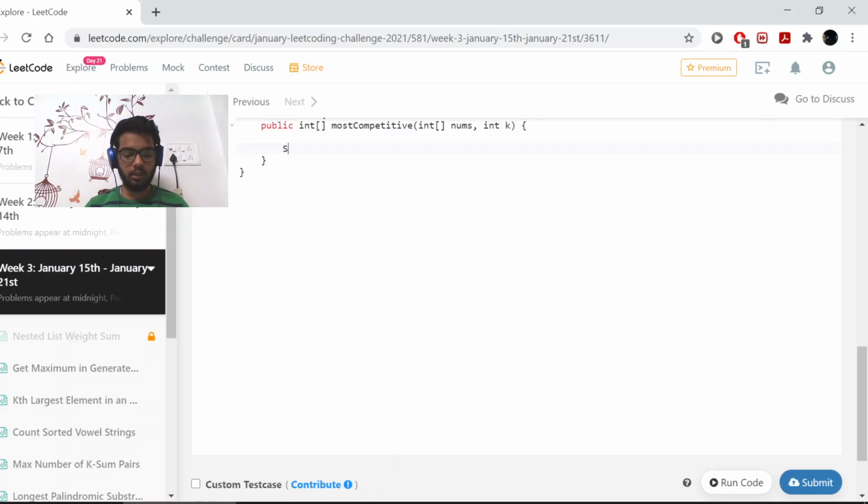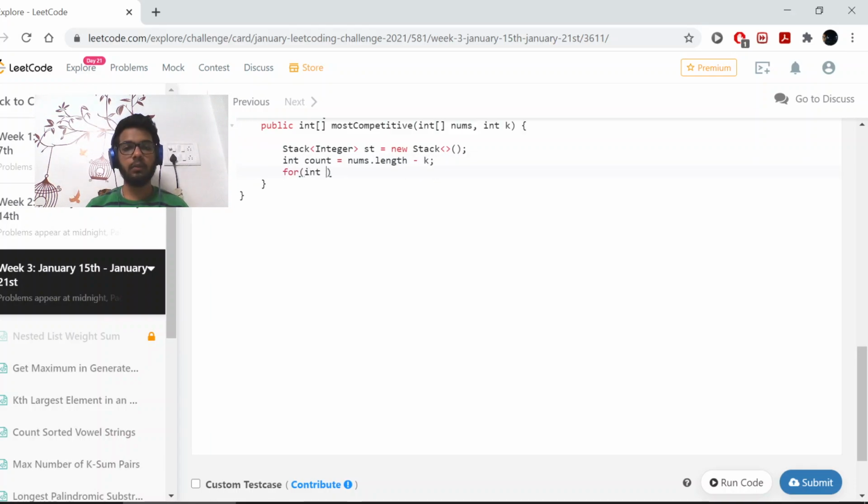So how I'll be doing this is, I'll rewrite this whole code. It would be much easier to understand that way. So what I'm doing here is I'm creating a stack of integers. I'll call it st for easy. It would be new stack. Then after creating that stack, I'll create an int count, how many numbers that I can remove. It would be nums.length minus k. That's the number of elements that I can remove.